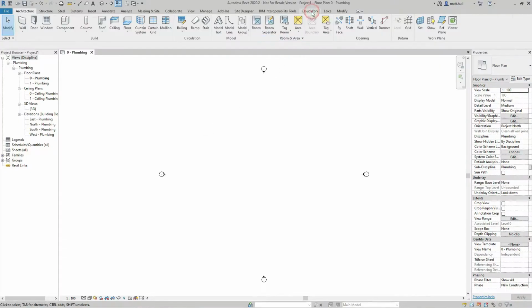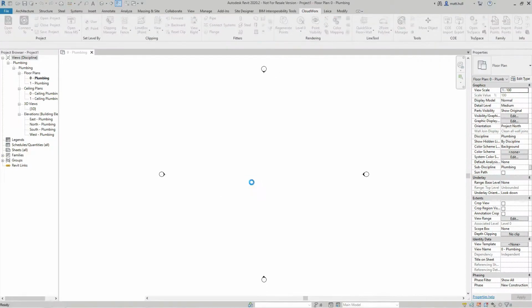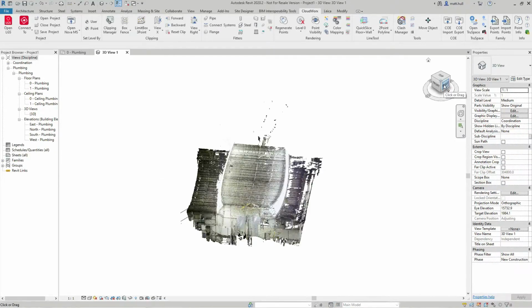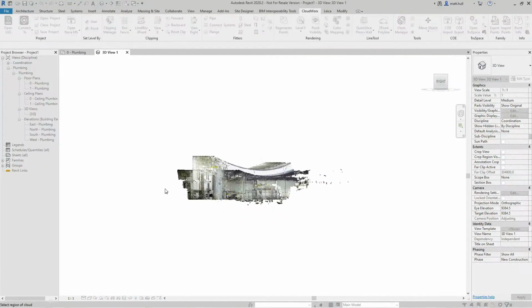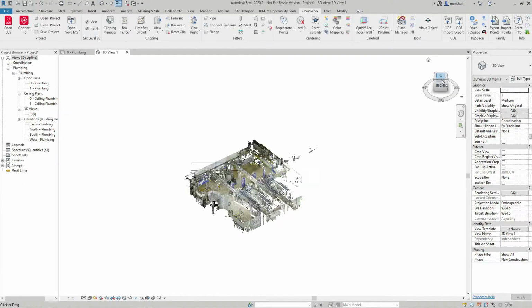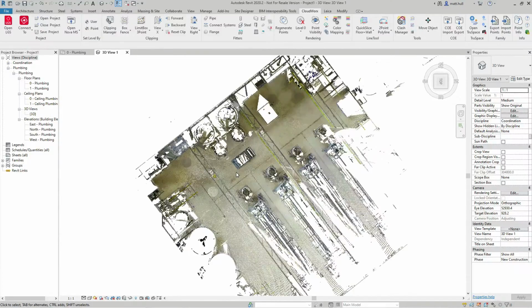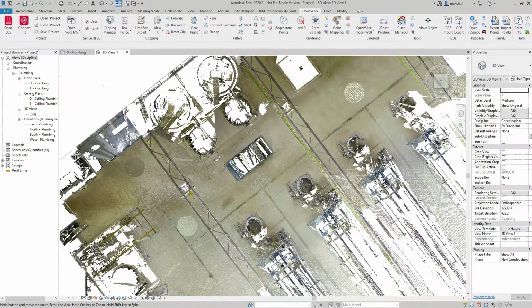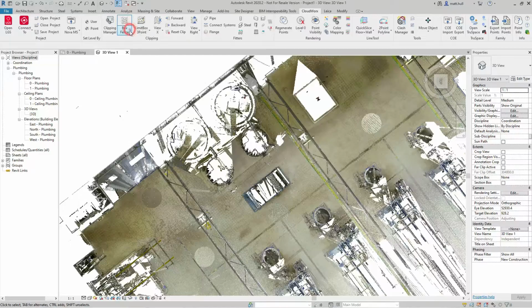I'm going to start by opening my LGS project through CloudWorx. Once I have this open, I'm going to slice and dice my data to the area of pipework that I want to extract. Using the simple box fence tools, I can very quickly slice this data up to the area that I require.